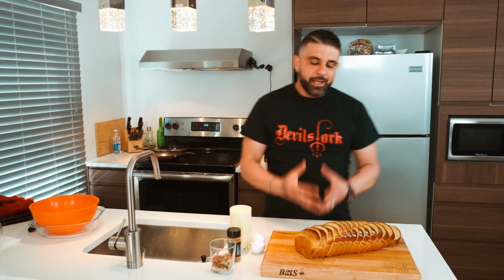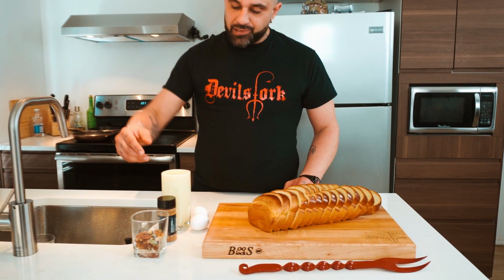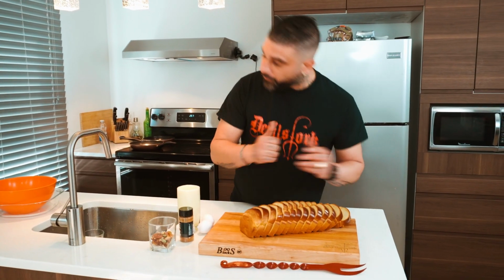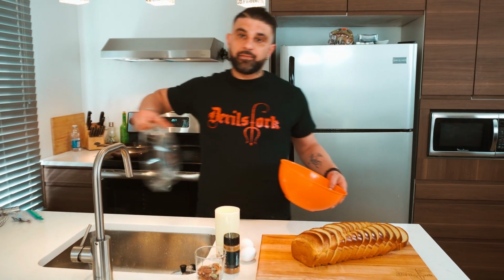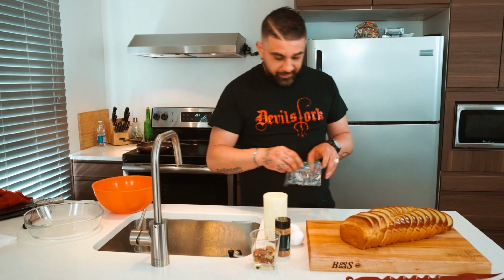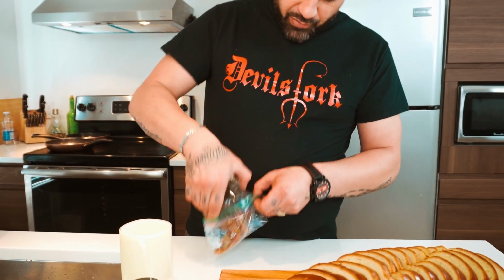Alright guys, so today we're making a delicious bread pudding. It's going to be fantastic. What you're going to need for this recipe is some pistachio and pecan nuts, a bit of cinnamon, 2 eggs, 2 cans of condensed milk, and a brioche loaf. You're going to need a bowl to mix everything in and an oven-safe casserole as well as a little Ziploc. Okay, so we're going to take our nuts and put them into our Ziploc.